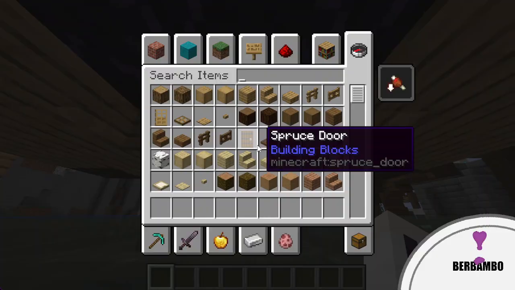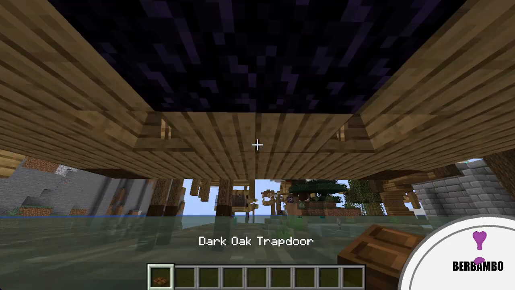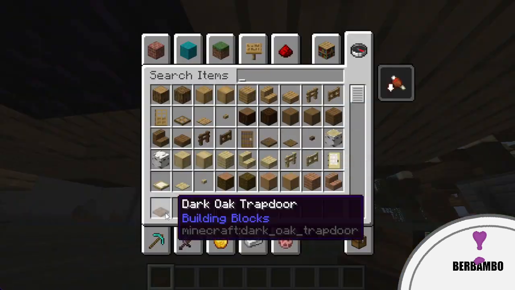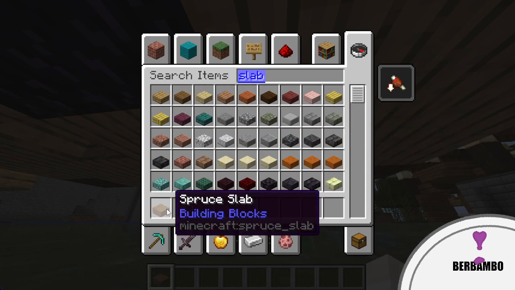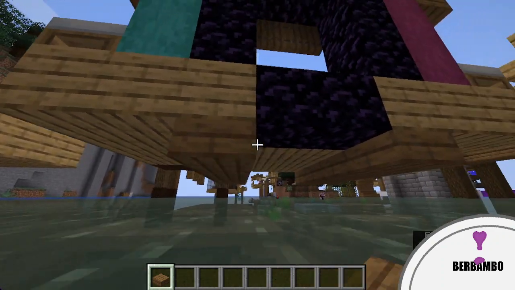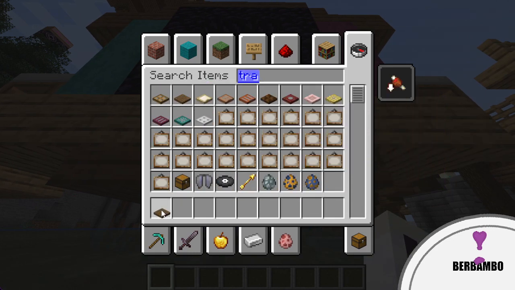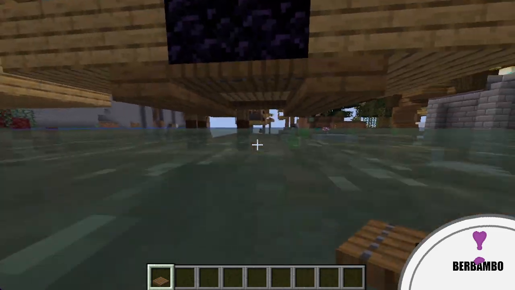As for this, though... have to be slabs. Trap rows could work for that one, though. So, let's do that. Presto.